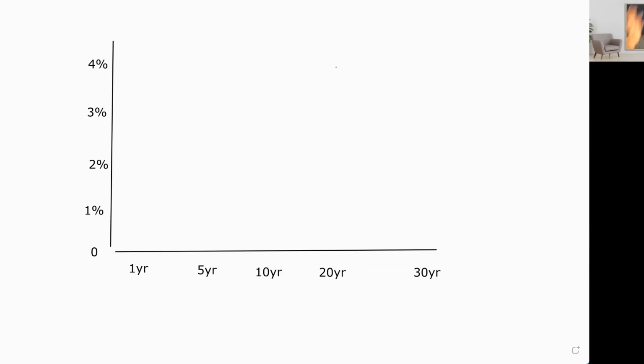So when we look at a yield curve, we look at the axis, right? The left side has all the percentages going up. And on the bottom, the X axis, are the years. So if I'm going to borrow money for a short amount of time, the rate's going to be lower, less risk. The longer I borrow money, in a normal situation, the greater the risk, the greater I have to pay you. So a normal yield curve would look like this. Start low and go up, and then maybe flatten out a little bit. That would be a normal yield curve, okay?